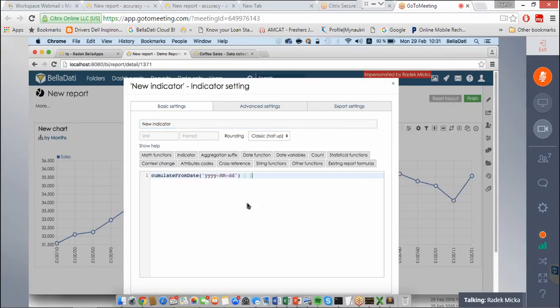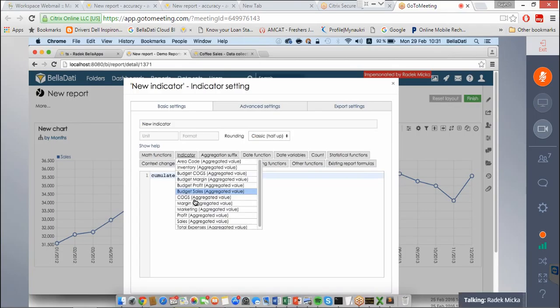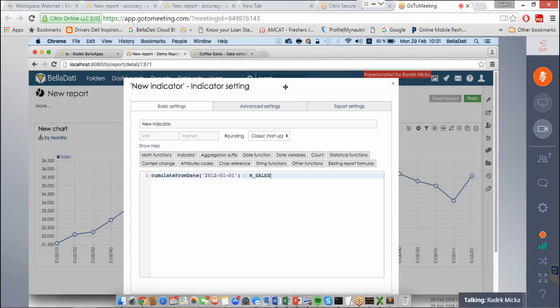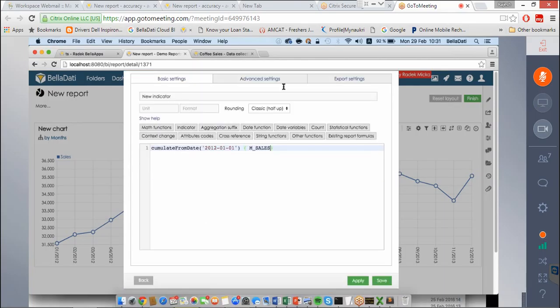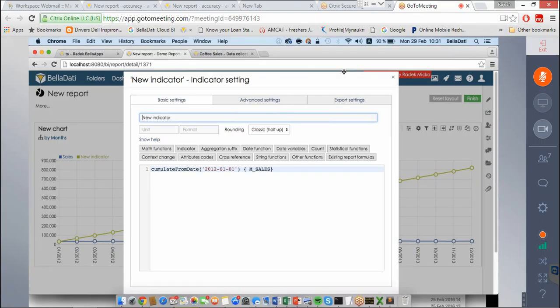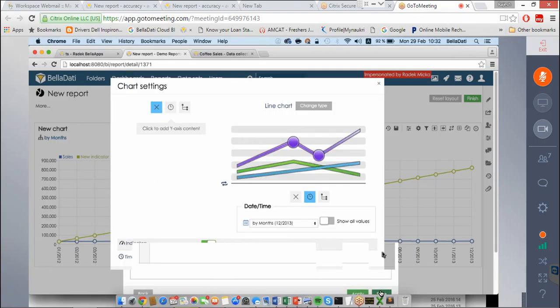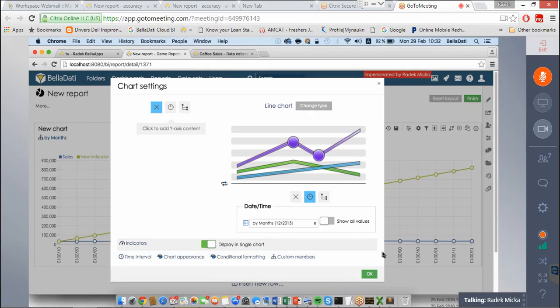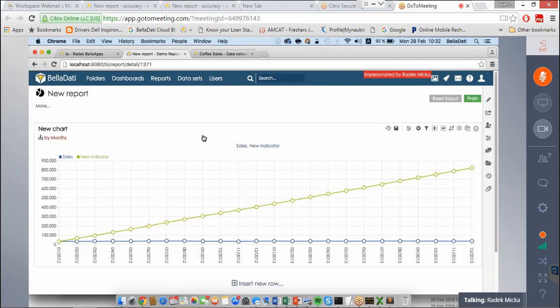You can select cumulative value, and you can define a date. In this case, I will use the 1st of January 2012, and use here just sales. And if I apply this, then you can see that these values are accumulated over time.